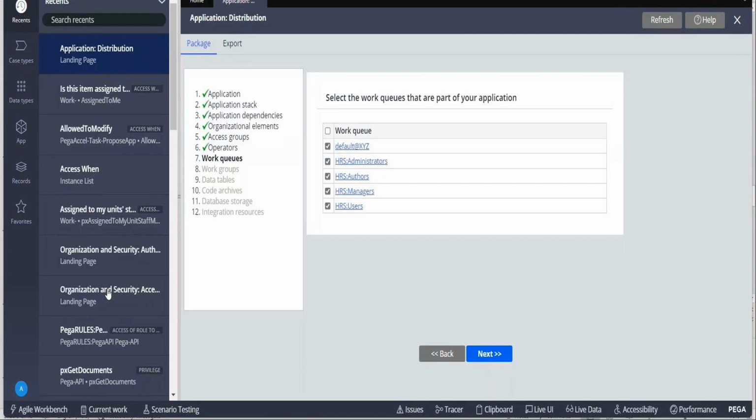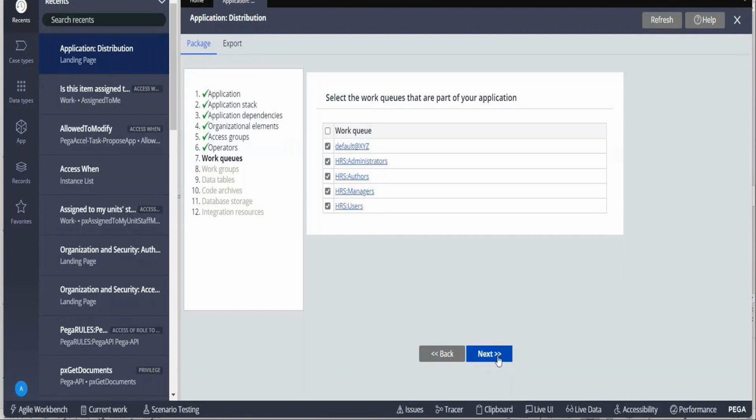Now, in case I need any work queues to be discarded, I can do it here. So why should I discard some work queues? That's because a few might be specific to the dev environment, where the development team would look into. So if you don't need that, we can discard it. I'll let them be. I want all of them for now.